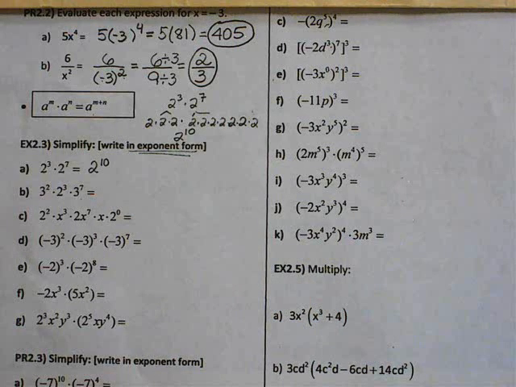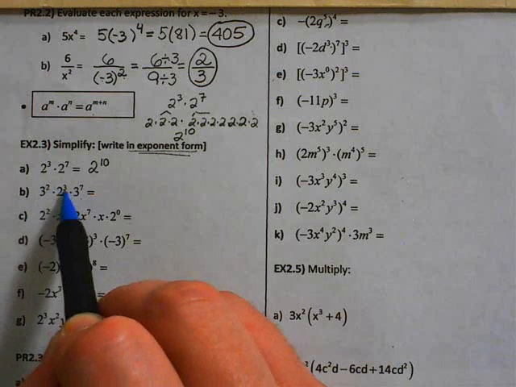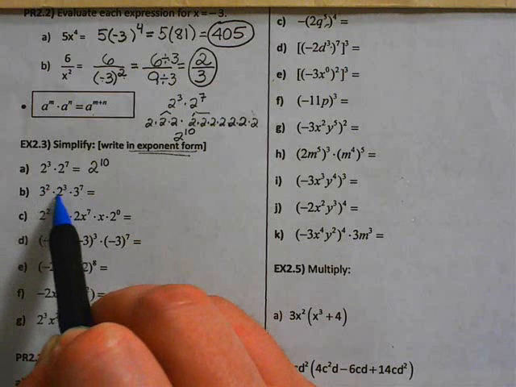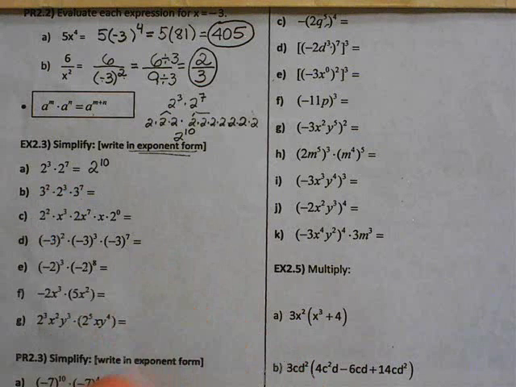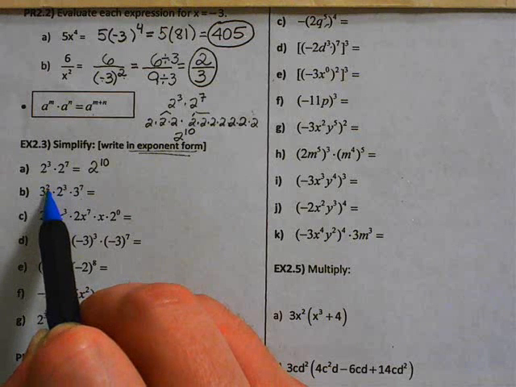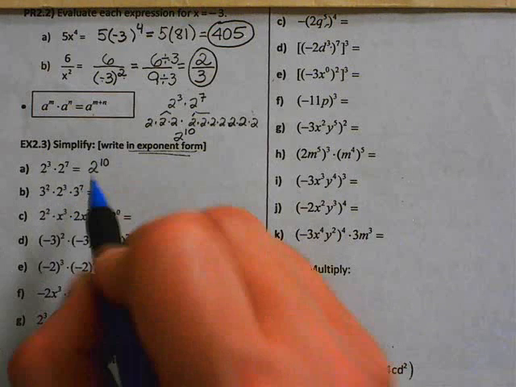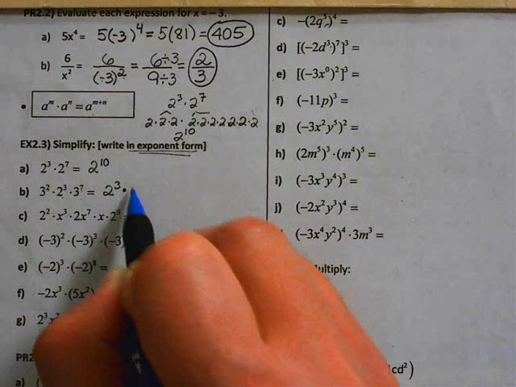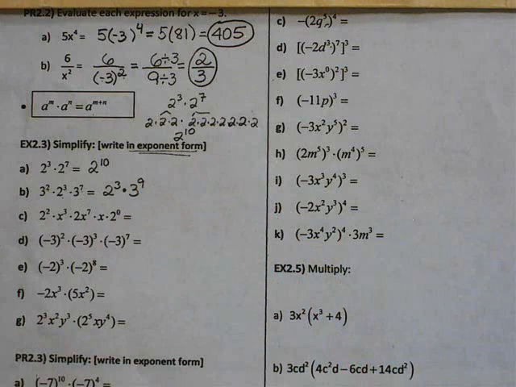Alright, very well. Let's go to letter B. Can I add these two exponents? So please be careful. To be able to add the exponents, the bases have to be the same. In this case, 3 and 2 are not the same. I cannot add these two exponents. But I can add 2 and 7 because they have the same base. So for my answer, I'm going to write 2 to the third because there's nothing I can do with this guy. But the 3, this would be 3 to the 9th. And that would be my simplest form in exponent form.